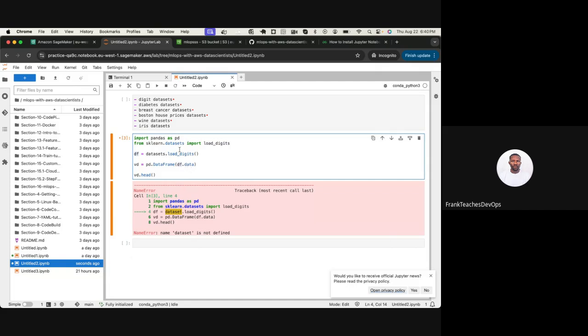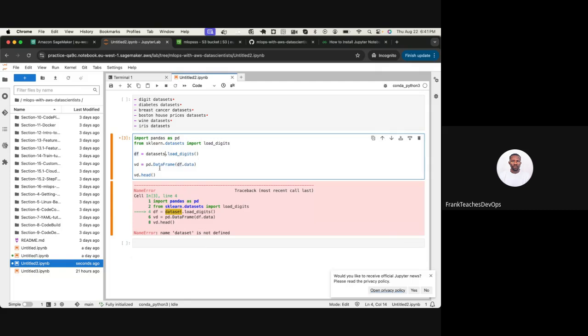From sklearn dot datasets, right, import load underscore digits. Okay, then define frame, datasets dot load underscore digits as a function.